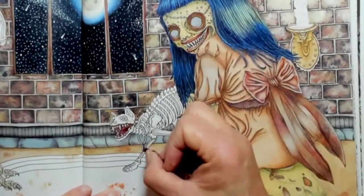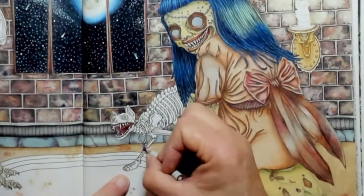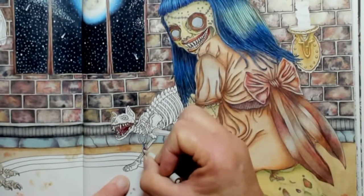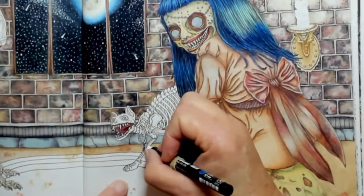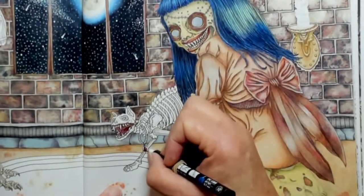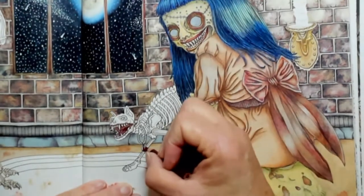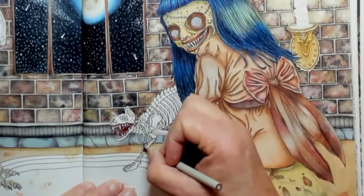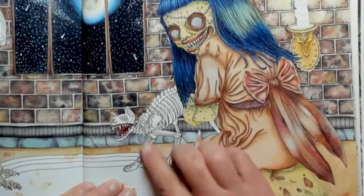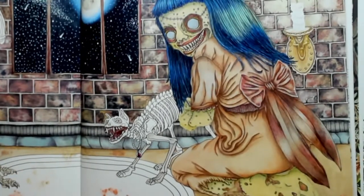I've just messed that up completely. Come on, let's do it later. Not happy with that now. Oops, hang on, wrong pencil. Hey, I'm just mucking that up. Anyway, I'll leave that. Sorry, I should have zoomed in for that. It's driving me crazy and I don't have far to go.